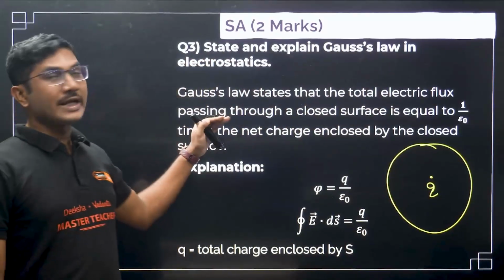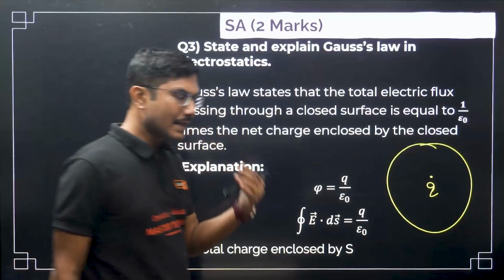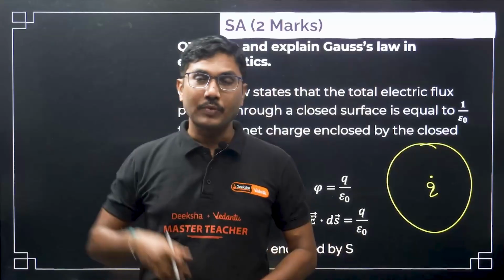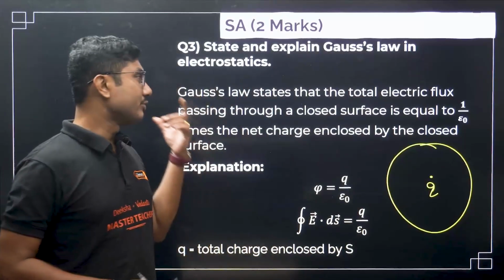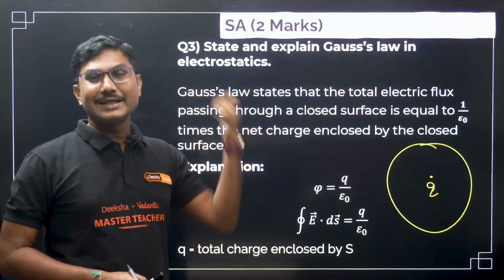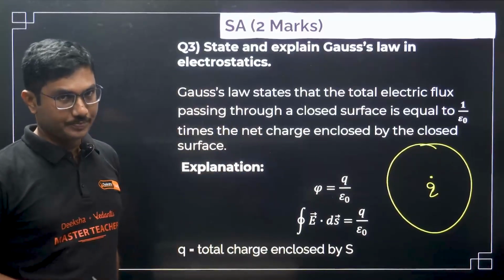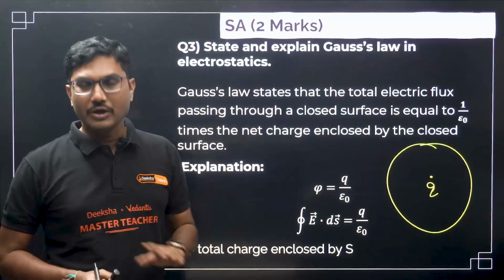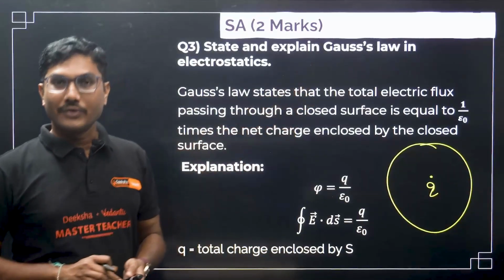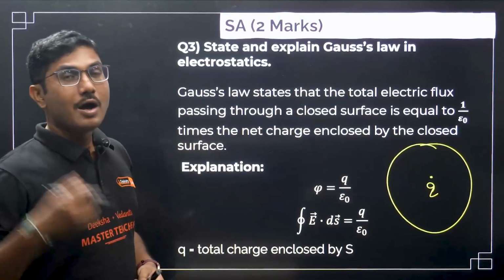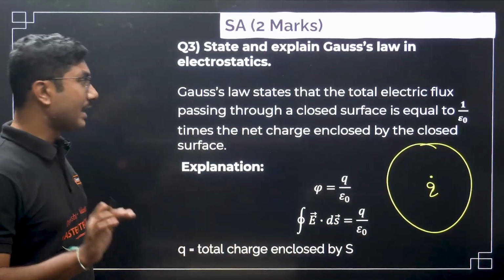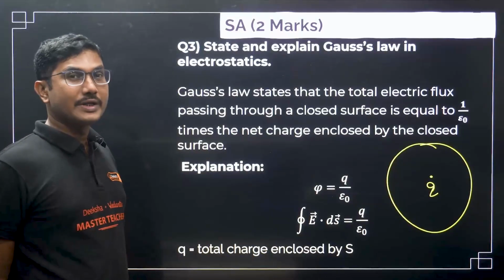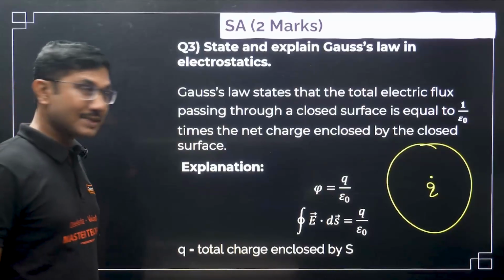If you can draw a surface and some charge inside it, that will be perfect and you can score full marks. The same statement you might be able to write in case this comes as a 1 marker question or in a 5 marker derivation. There are a few questions where they will ask you to state Gauss's law and hence explain or derive this equation. In that case you have to write this statement. The mathematical explanation is not required, but the statement you have to write if this question comes as part of a 5 marker derivation. So be careful, that is also possible, that has come in the past. It might come in your midterm or in the annual exam as well.